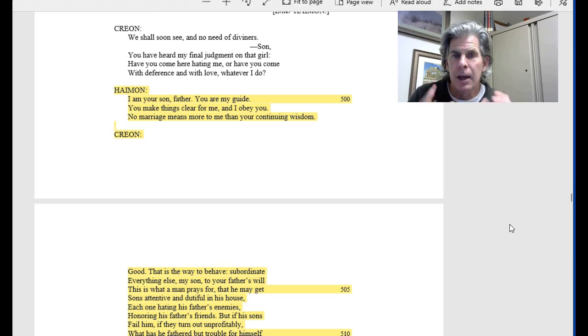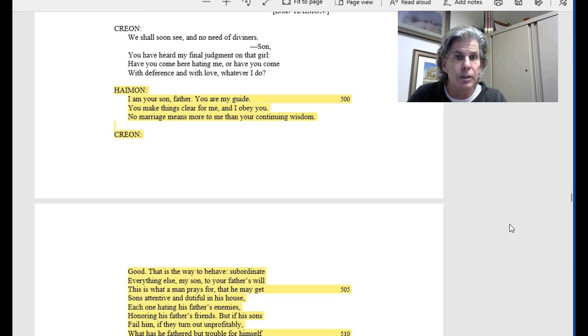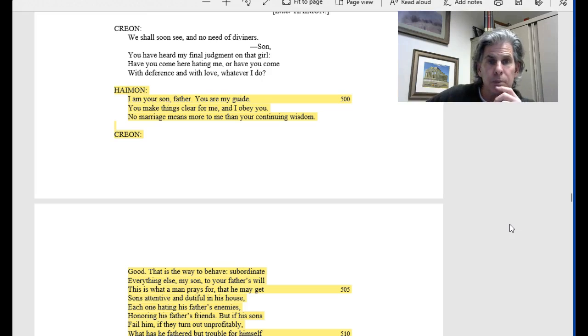Haemon here is a fascinating character because he says this to Creon, and it's clearly what Creon wants to hear. Haemon knows his dad. Boy, does he. He doesn't actually mean these words, but he knows these are the best hope for getting any kind of peace with his dad. He flatters his dad. So, you are my guide. Well, literally, he is recognizing the authority of his dad. But you are my guide. I will follow you. He's using that word. Why is he doing this? Because he'll follow him no matter what he says, and that he is the one who knows better.